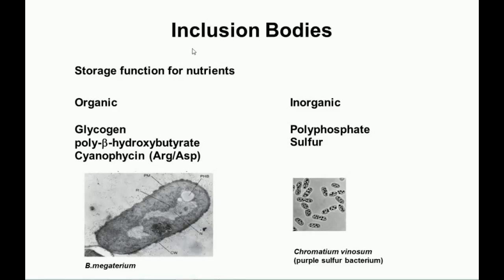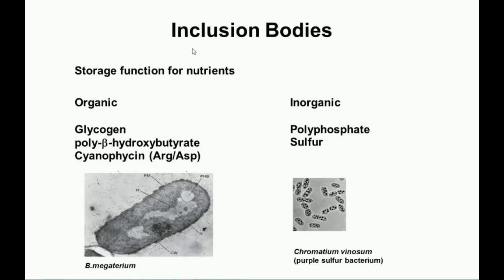Okay, inside the bacterial cell, you've got the nucleoid, not the nucleus, with the DNA. You've got the other thing that you can sometimes see by light microscopy, and which can often be seen by electron microscopy, are inclusion bodies. Now, inclusion bodies are not really organelles in the sense of what organelles do in a eukaryotic cell. They don't perform metabolic functions. They're just for storage of organic or inorganic nutrients.